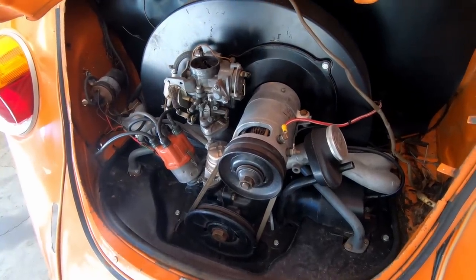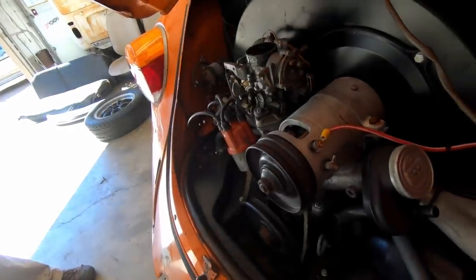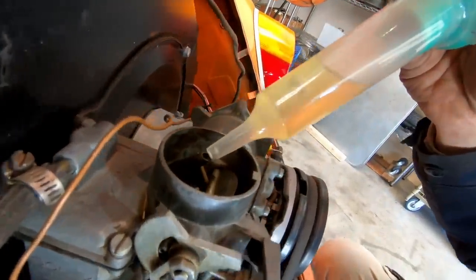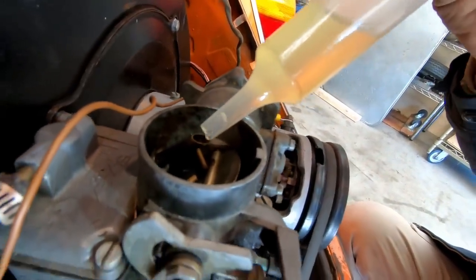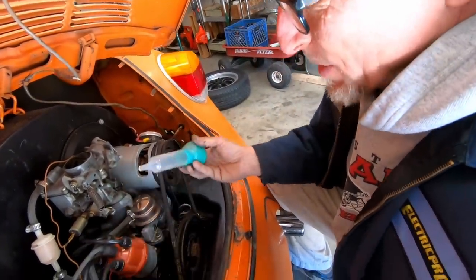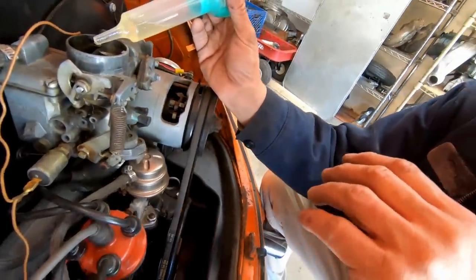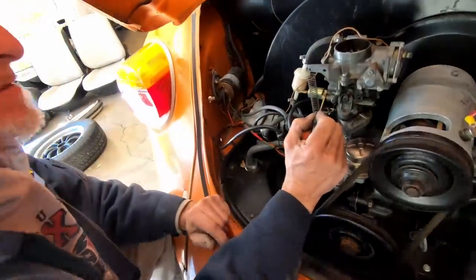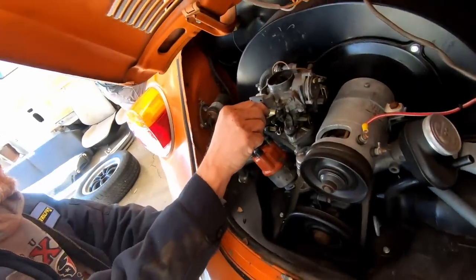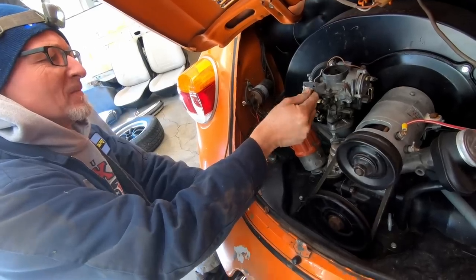That's on spray. Then it'll be able to run, and if it runs enough, it's going to be able to get that fuel pump going. It could be the diaphragms are a little dry in the pump here, so we're not getting any suction. So we're just going to put some gas in the bowl so it'll run on that for a little bit. Is that a specialty tool? Yeah. I don't think we're getting any gas still.